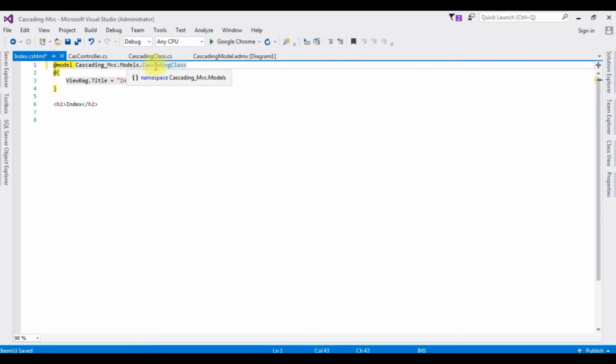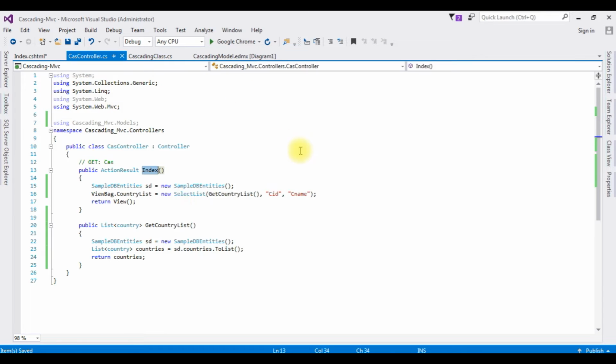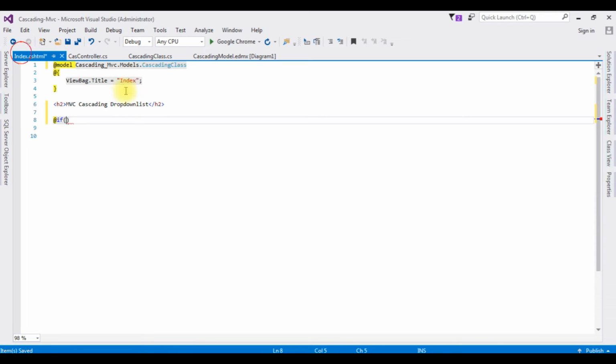After adding this model cascading class, I'm changing the header to MVC cascading dropdown list. Add if condition. Now in this if condition I'm adding ViewBag.CountryList, copy this one and pasting here, is not equal to null.